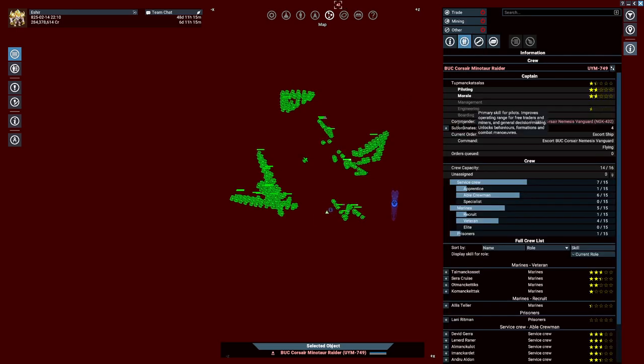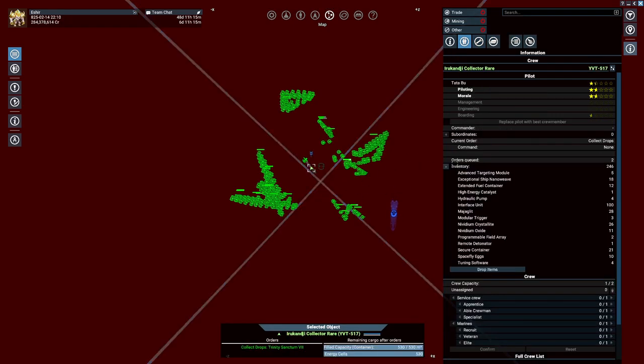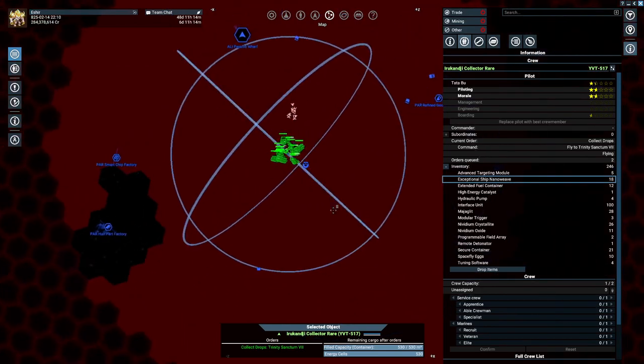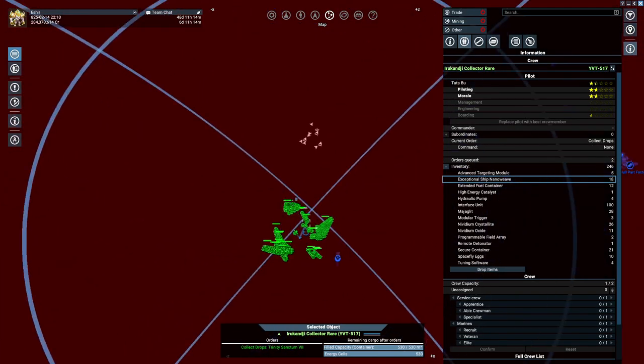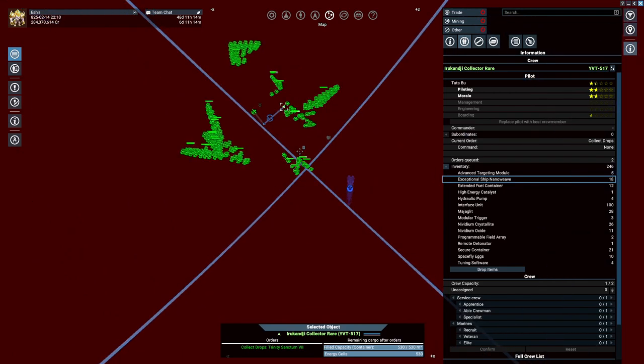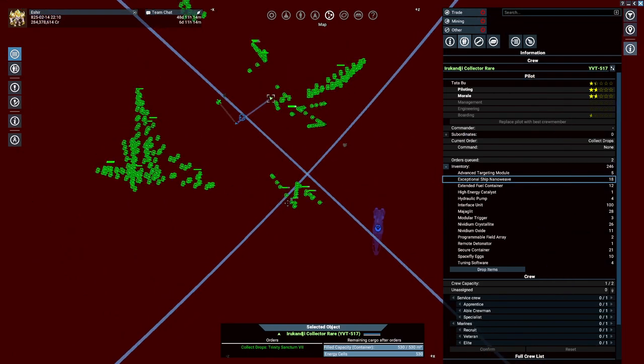I just got another, what you call it? Nano weave. I already got what I'm here for. There we go. So I have 18 ship nano weaves. This can be done pretty easily. They don't ever really attack the satellites, and even if they do, it's not like they kill them.